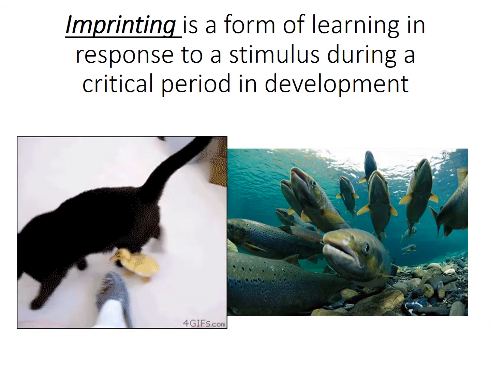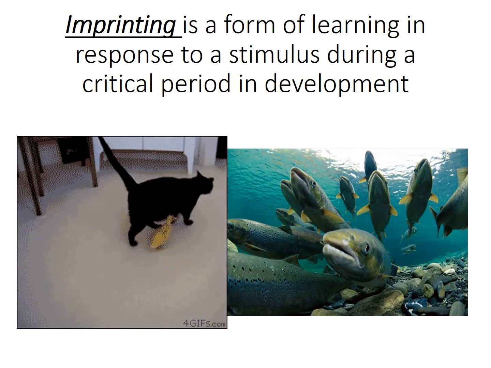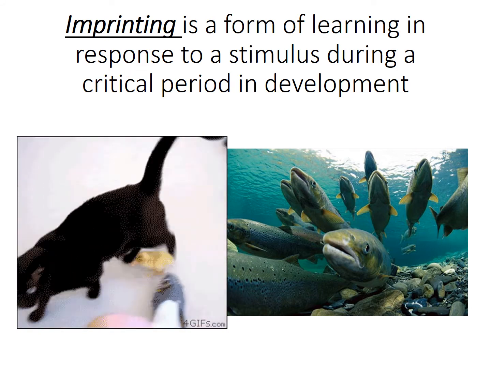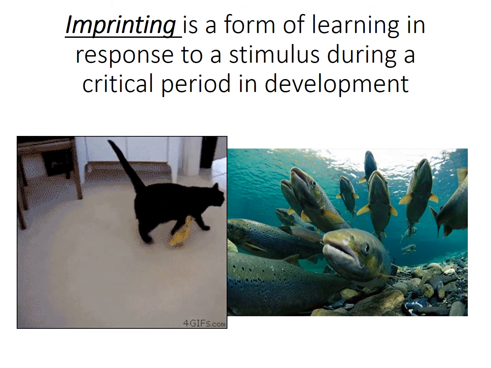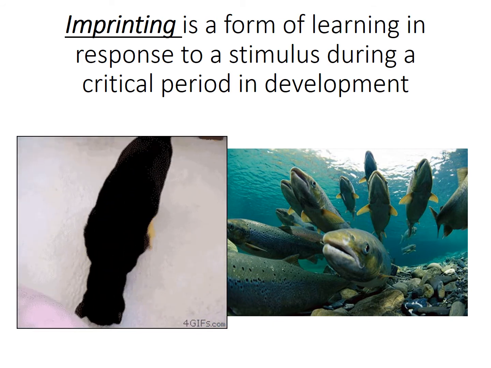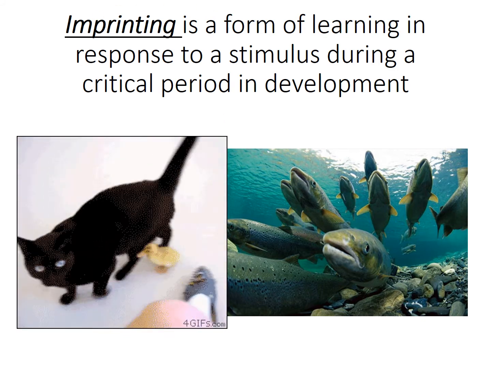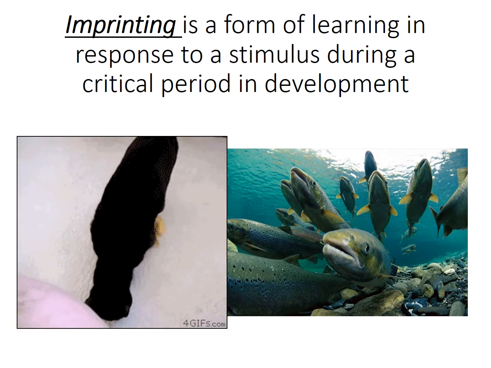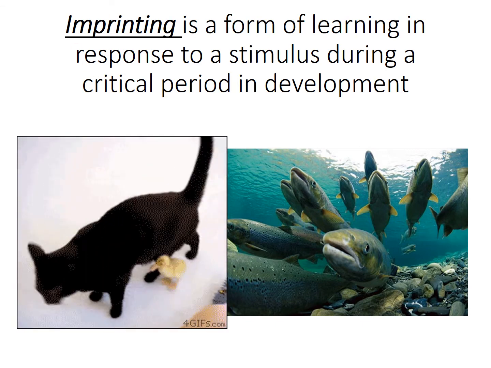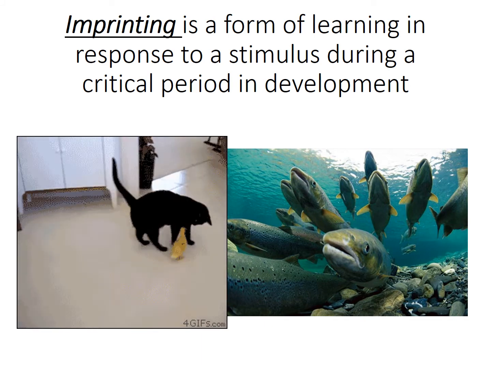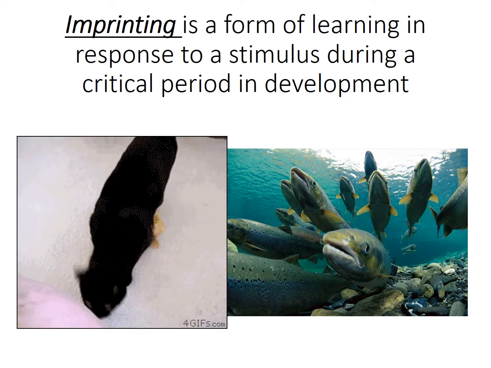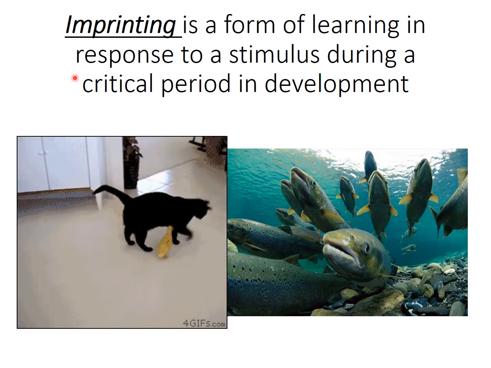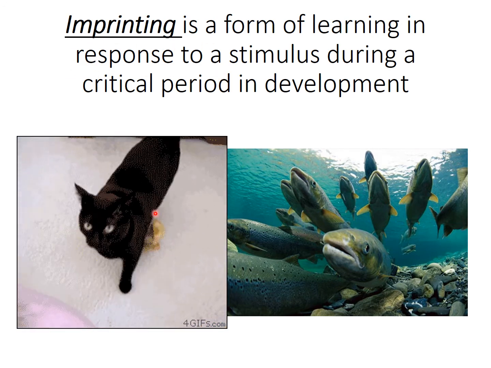Another type of learning is called imprinting, and this is also a response to a stimulus, but rather than this being strengthened by some sort of a reward like operant conditioning, a type of associative learning, imprinting is going to be something that's pretty genetically hardwired into animals. So the imprinting, the response to the stimulus, isn't hardwired, but their propensity or their likelihood of developing this response is somewhat ingrained into their developmental timeline.